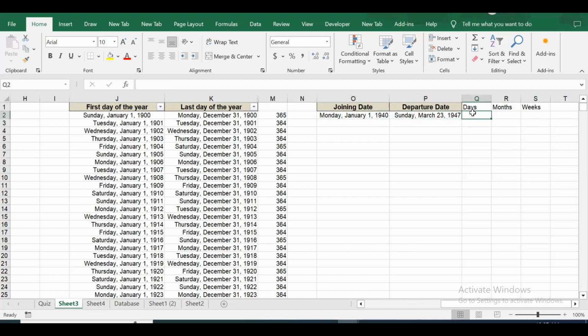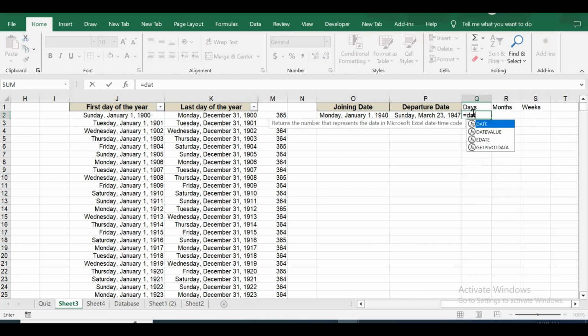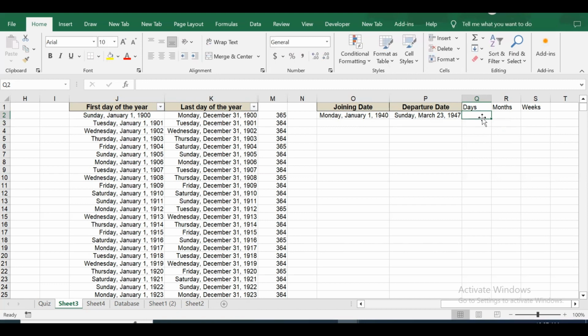There are different versions of Excel, and they provide a different number of functions. Some people have the DATEDIF function, and that is not here, but we will utilize a method so that it comes up with the number of days. So the days calculation is very easy. We use the same date function, we copy it, and this will come up with the right date. So it has taken 14,000 days.